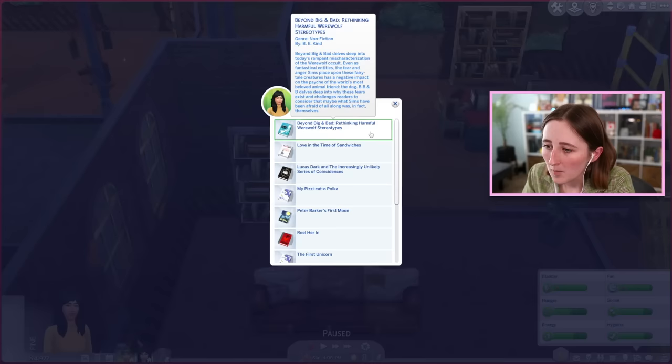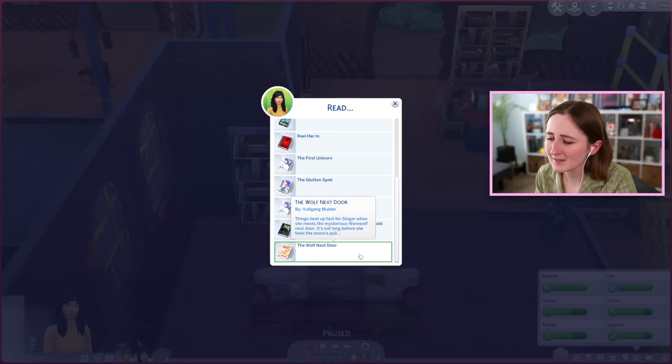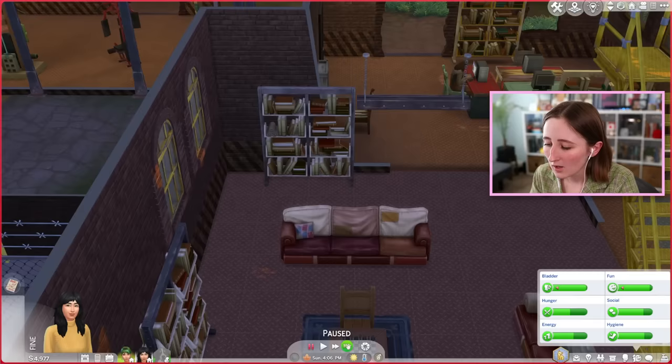Beyond Big and Bad, Rethinking Harmful Werewolf Stereotypes. The werewolf who came in from the cold? Or possibly the wolf next door? Things heat up fast for Ginger when she meets the mysterious werewolf next door. It's not long before she feels the moon's pull. Oh my. Should we read that one?